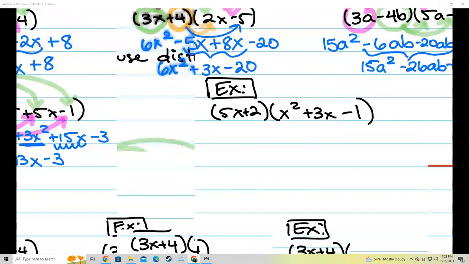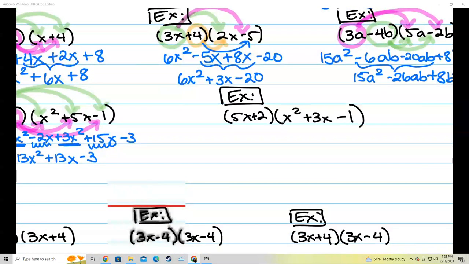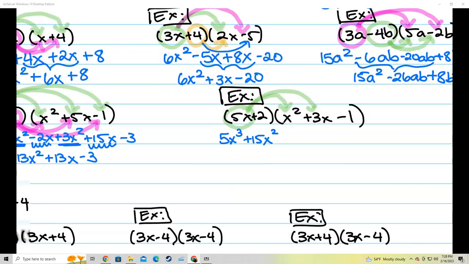All right, and then on this one, we're going to go ahead and distribute just like we did last time. Let me go ahead and take that 5x. Distribute it here, 5x times x squared. That's going to give me 5x to the third power because I have 1x on the left and then 2x's on the right. I'm going to distribute it here, and I'm going to get 5 times 3. That's a positive 15. X times x is going to give me the x squared. 5x times negative 1. 5 times negative 1 is negative 5. And because there's only one x, I'm going to write negative 5x. I'm done distributing the 5x.